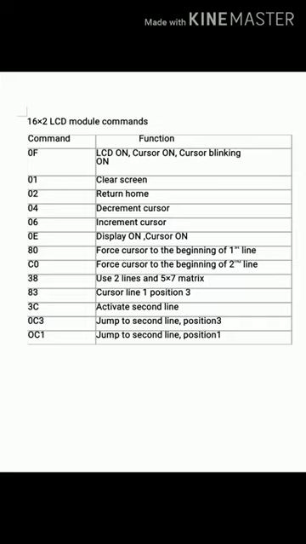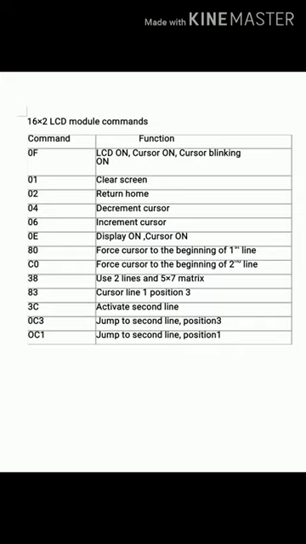So how to activate this external device? In this case, the LCD device, it will send a high to low going pulse on the enable pin. Means first it will send 1, then it will send 0, and then it will create a delay.